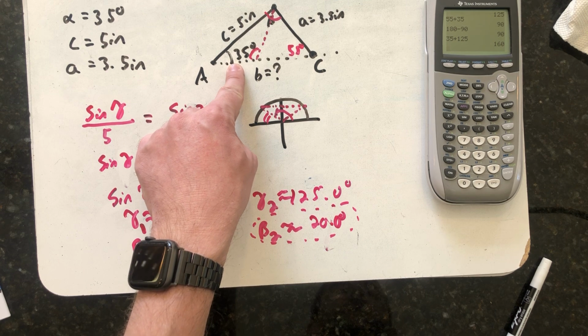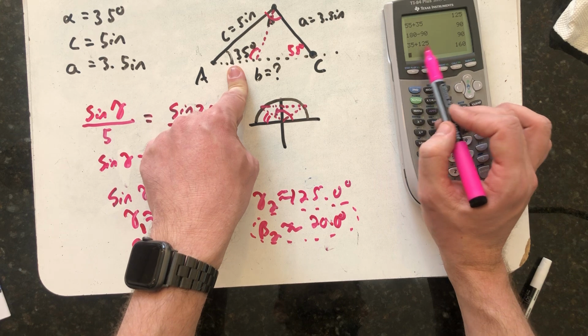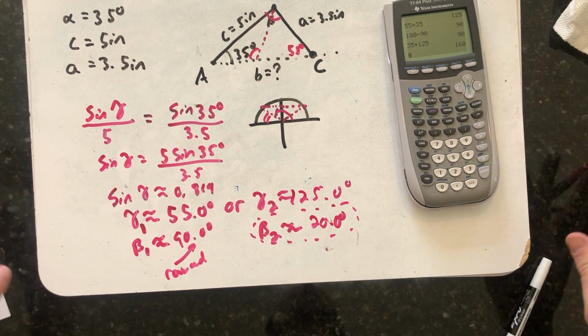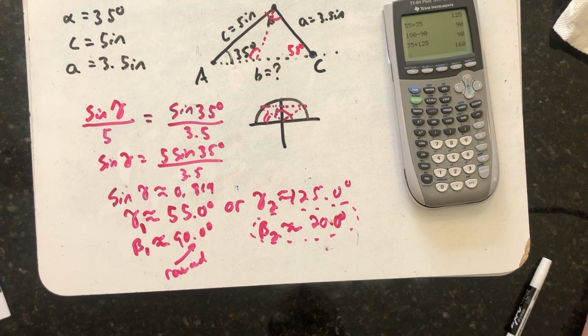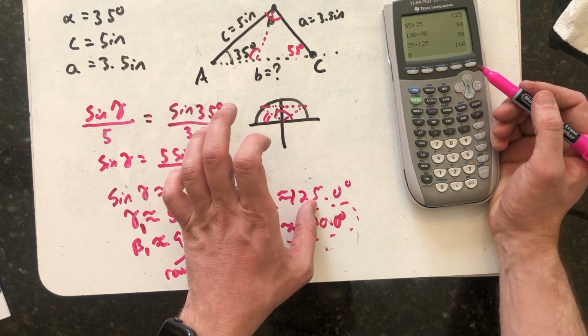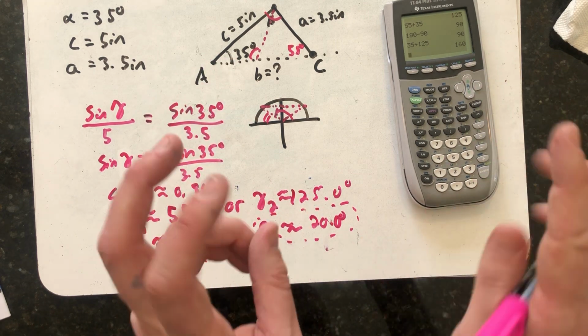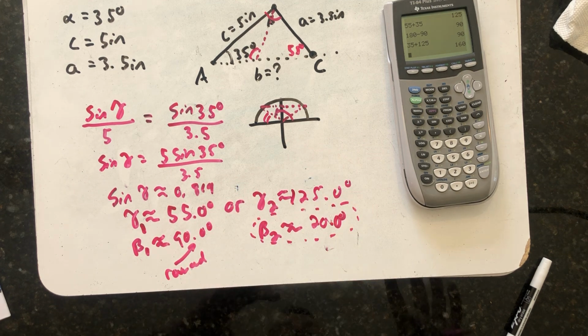In our next example, we'll see that when we get to this step, we add two angles together and get a number that's too big, larger than 180. So there's no room left over for a third angle. We'll see that in a moment. But the moment I add those two angles, the obtuse angle and the one given in the triangle, and the sum is less than 180, I know there's enough room left over for a third angle, and I can have two solutions.